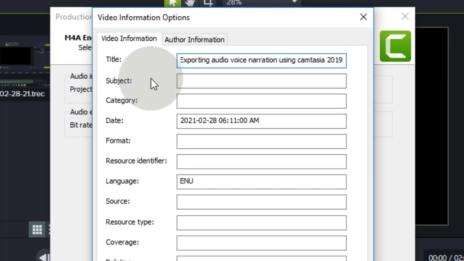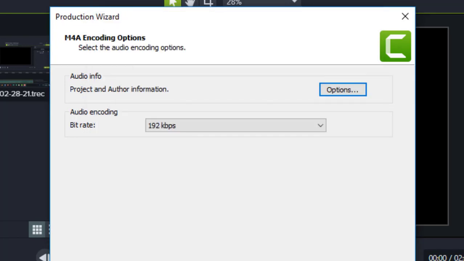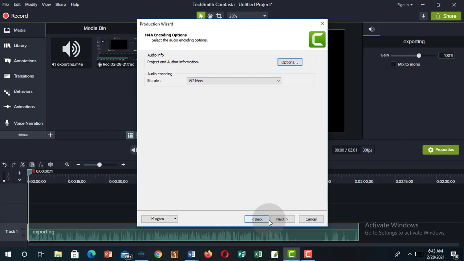You may also have the option of the subsection, categories, date, which automatically come there, the format, and the language. So just click OK, and then click next.